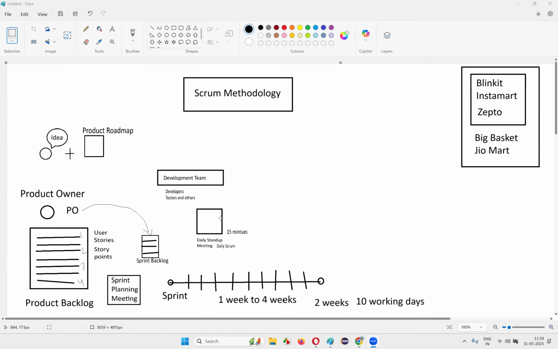So far we have seen different people, like the product owner who will be working on the requirements and the business side of the project. Then we have someone known as Scrum Master. And we have the development team, where developers, testers and other people are actually working on the project. And Scrum Master is the one who will be conducting this meeting. The duration of the meeting should not go beyond 15 minutes. That's why stand up is the name given, daily stand up meeting. It is also called the daily Scrum meeting, also conducted by Scrum Master.